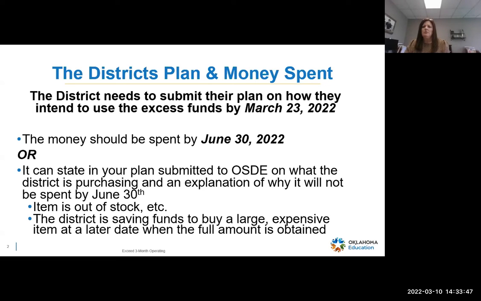So we have 50 in the bank now with bills to pay. We were supposed to spend 43. That's a good point. I know you can't, and the cost of food's going up too. Some of this can be spent going towards food costs, because food costs are going up every day, it seems. So yes, you're right. That could cause you to go into the red. I agree with that.